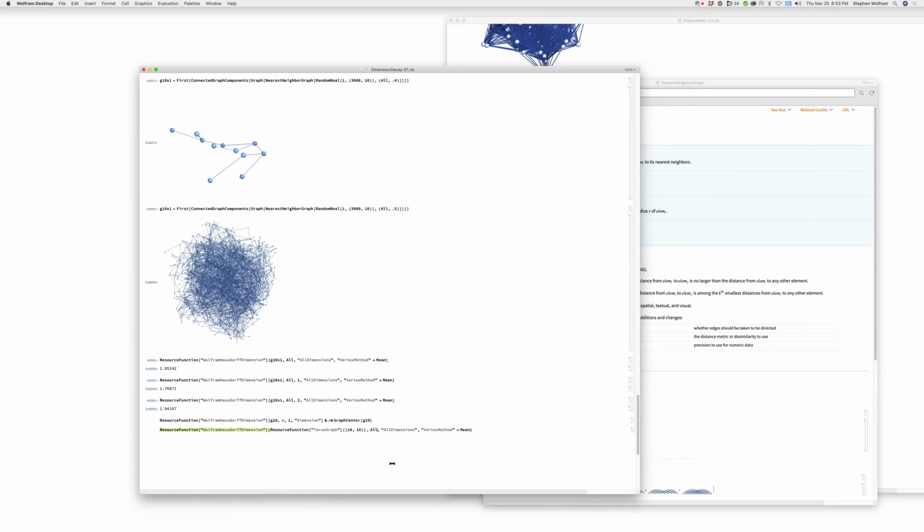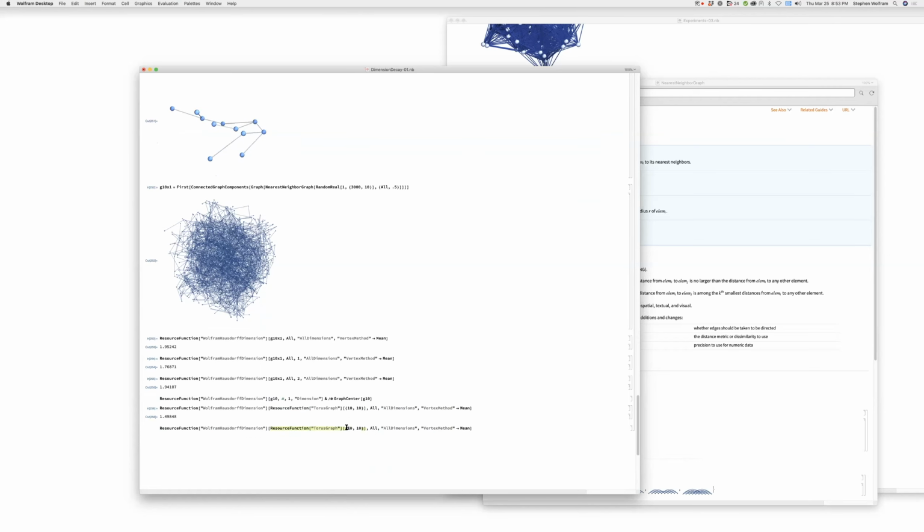And here I just want to do that. 1.5. Why is that as low as 1.5? Do you understand that? I don't understand. I mean, I know that there's a bunch of degeneracies in these graphs, right?